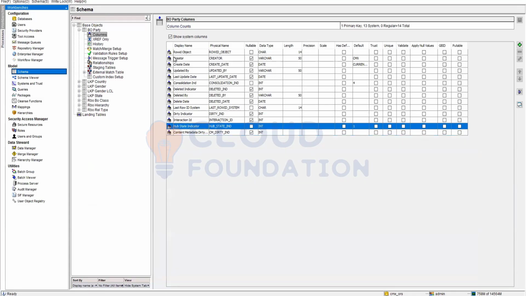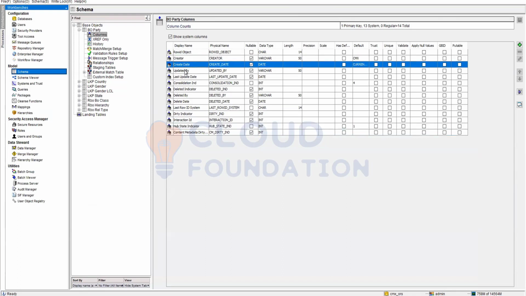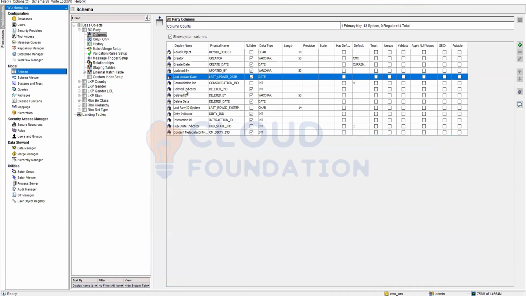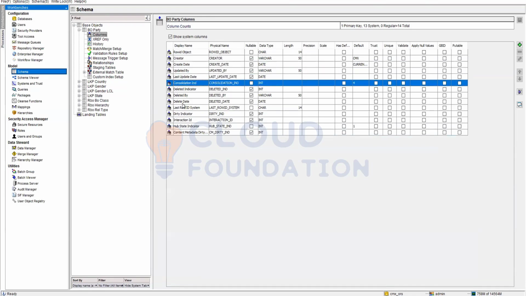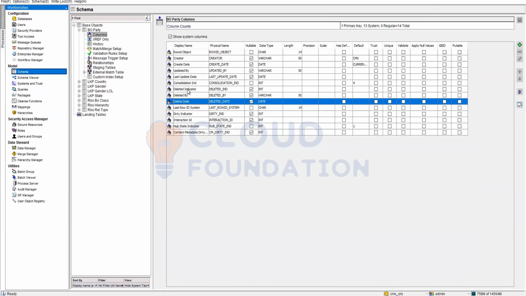Yeah. So coming back to all the attributes, certain attributes are directly understood by the name. This will hold the username, when it was created, when it was updated, and who updated it. We discussed the consolidation indicator. The delete indicator is utilized by an API call.